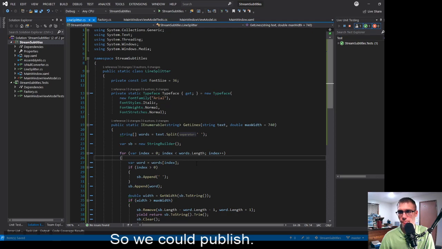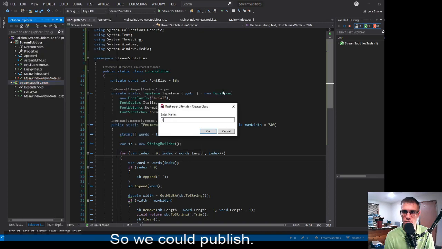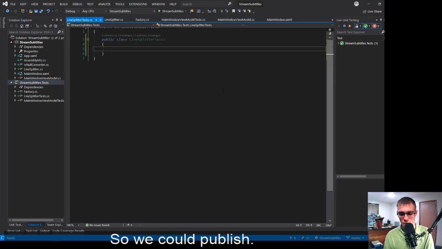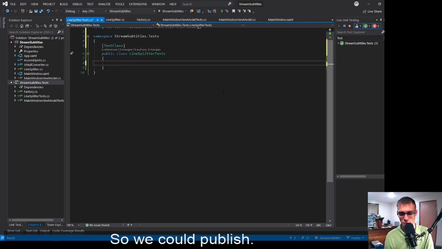There we go. So let's add some new unit tests for it. Add new class, line splitter tests. Let's see here. Test class, test method.